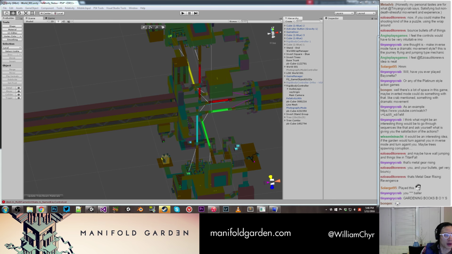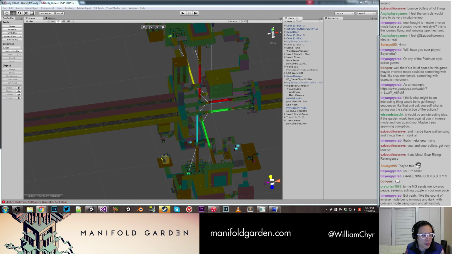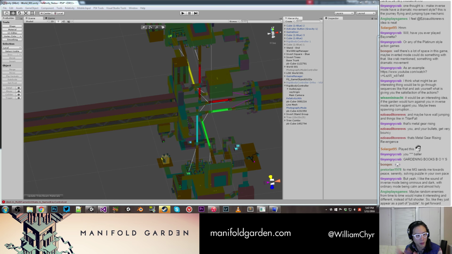Oh, Metal. Okay, that was a Metal Gear game. That was a weird game. Yeah, it definitely should be peaceful. I don't think invert mode, I don't mind it being ominous and dark, because there are some plants that bloom at night. There are flowers that bloom at night, and we also have photosynthesis. But I think enemy shooting is too extreme. But it would be kind of nice to do.